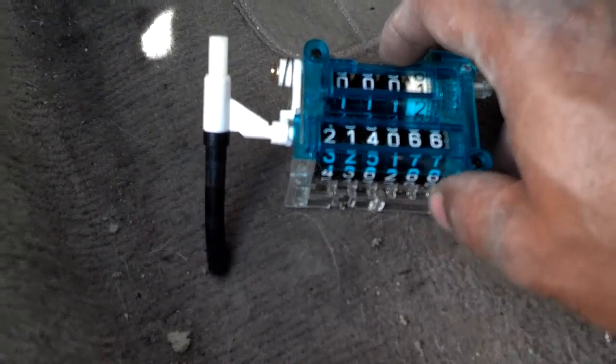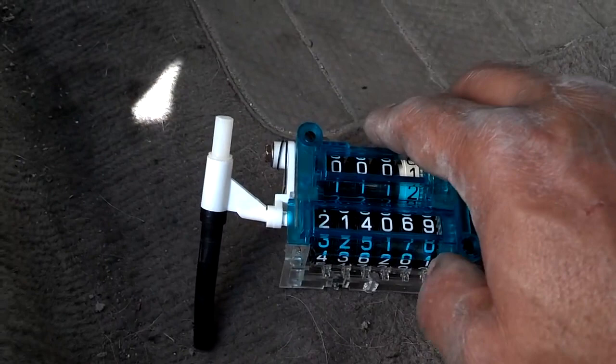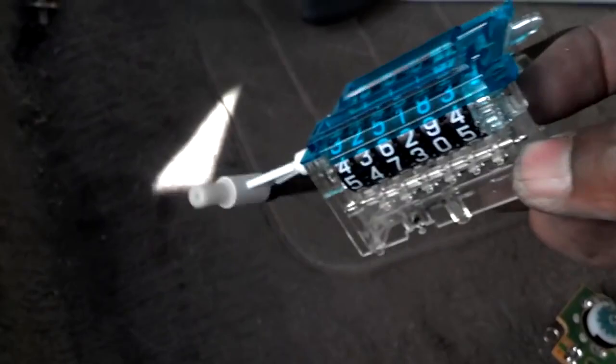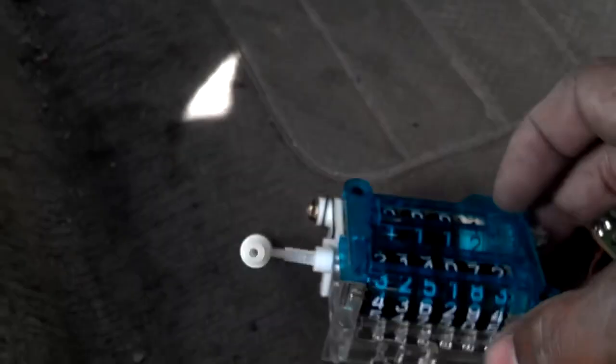You'd have a long way to go to correct, say, 20, 30, or 50,000 miles — you'd have to let that thing run a long time. You can try to do that if you want. There's also a gear in here that you can spin to start turning those mileage numbers up.